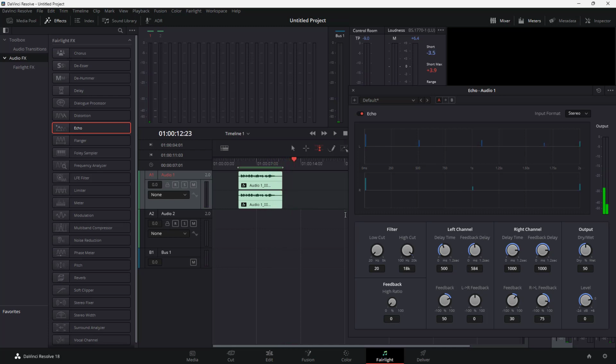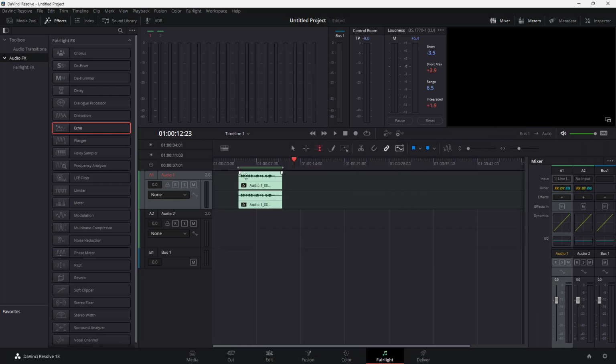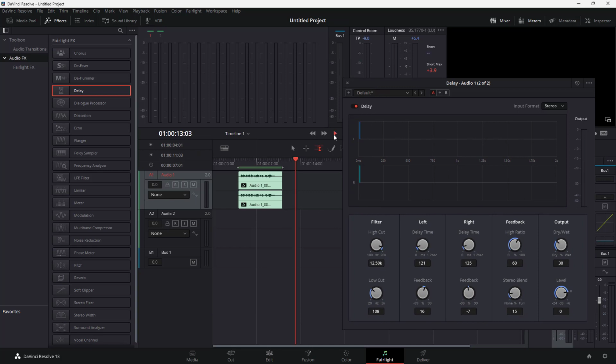So that is what you have as well as you can hear. So depending on what you apply right here, you can see that this is the echo that is being applied. So echo here has been applied right here, and let's say I want to add in something like a delay over here as well. So I can do that, and then if I were to press play, let me just go around onto the beginning.